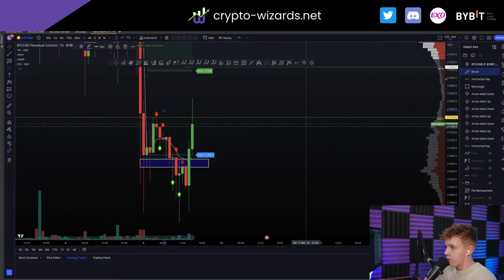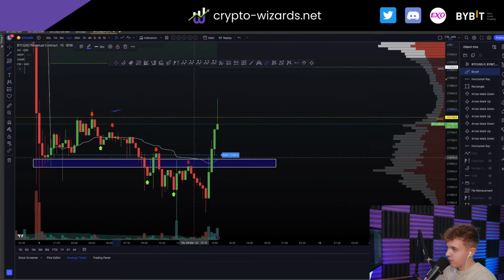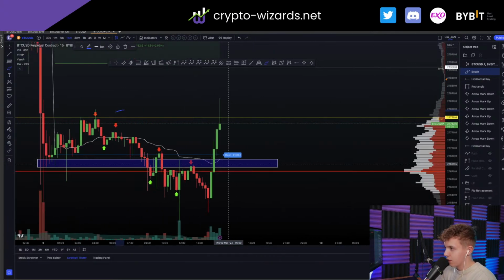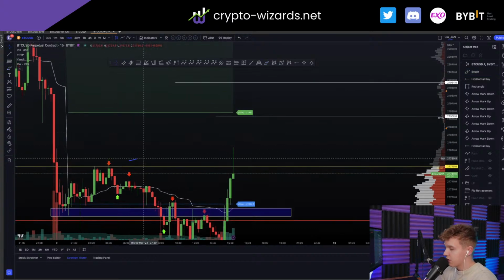So right now it's kind of a waiting game. The plan is, once again, we can't lose this blue box. Once we lose the box, we are done for today. The setup is going to be around break even. If we can retest the box, we are looking for the previous day value area low that can potentially hold the price. I would honestly wait.